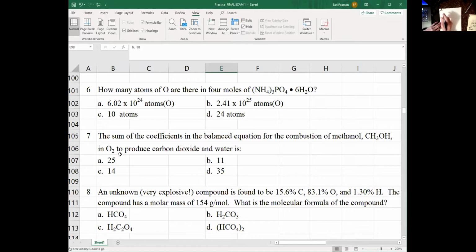Okay, now this is a balanced equation. Now, just for information purposes, if I'm looking through the test and looking at questions, when I have to balance an equation, I know that's going to take me some time. You know what I'm going to do? I would skip this one and come back to it. But we're not going to take that option now. We're going to write the equation and balance it.